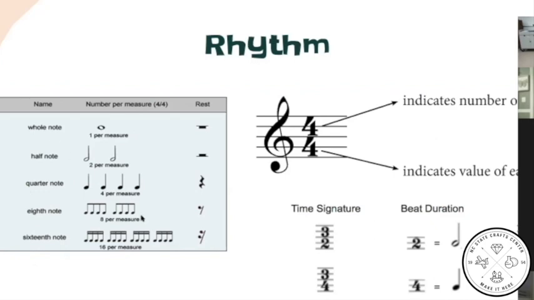I know it's a little bit unintuitive, because these are kind of misnomers. You would expect a whole note that's worth 4 beats to be a 4 or something like that. So it can be a little bit confusing, but this is how it's all explained and notated. But yeah, it's a good question. So this would be 3 half notes, which is worth 6 beats, and it would be counted as 1, 2, 3, 4, 5, 6. Now for this one, 3/4. First, someone tell me what this means. What does the 3 mean, before we even get to how many beats are in this measure? What is this?